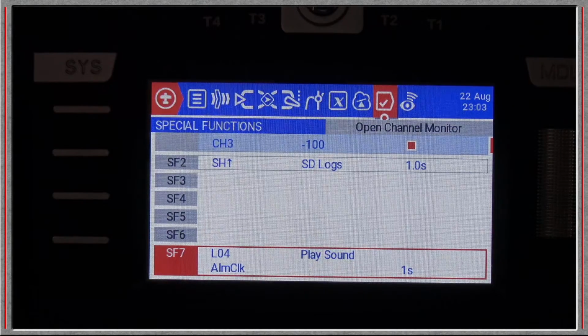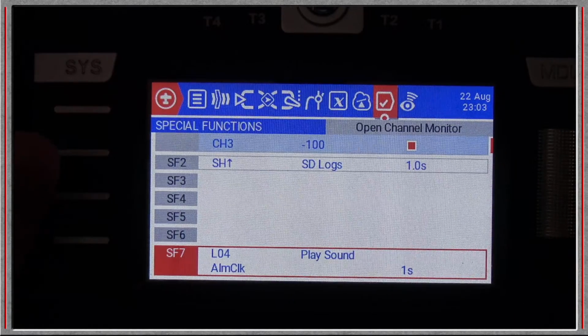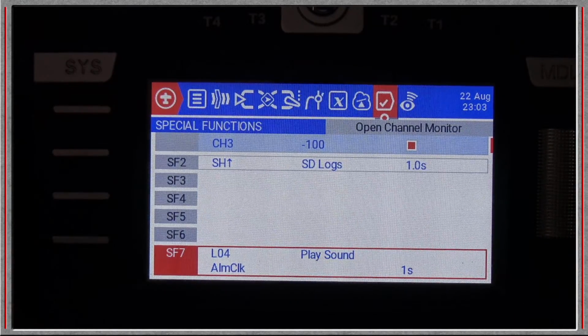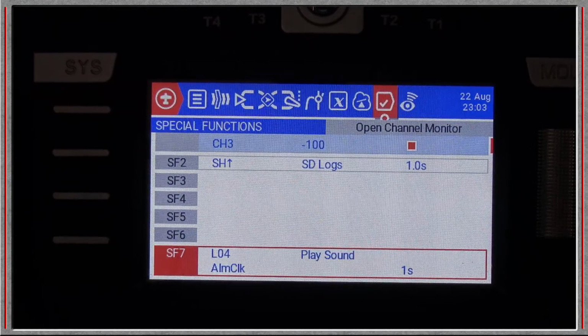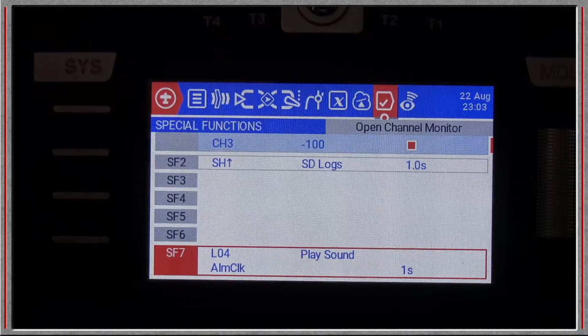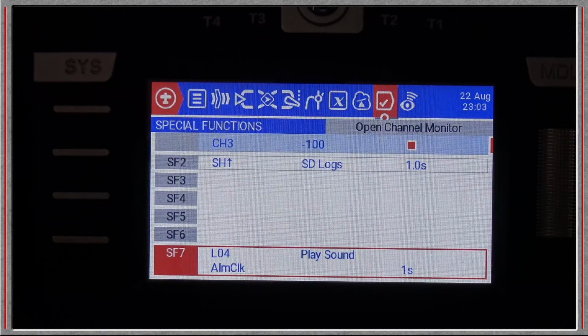All right, guys. Well, listen, I'm not seeing any other questions, so I think I'm going to wrap it up. I hope you found this information useful, and it'll help you configure your radio correctly for EdgeTX, and so you can get the right kind of alerts and the right ranges for your radio. And if nothing else, maybe you got some information about how to figure out where you want your link quality to be rather than just going out and reading websites who aren't using the same equipment as you. Now you've got some tools, the ability to do a little bit of math and figure out what exactly is going on. So hopefully that will be helpful to you.